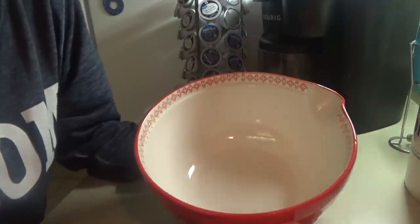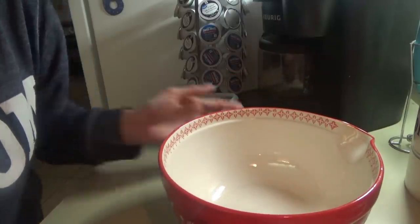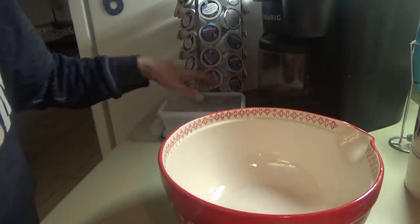So I'm gonna fix Manly's cheese sandwich, and y'all are gonna go back to last night when we made the pimento cheese. So now we're gonna make pimento cheese for lunch tomorrow. We're gonna go ahead and make it tonight. That way I already have it made and ready, and it has time to sit in the refrigerator and combine all up and everything.